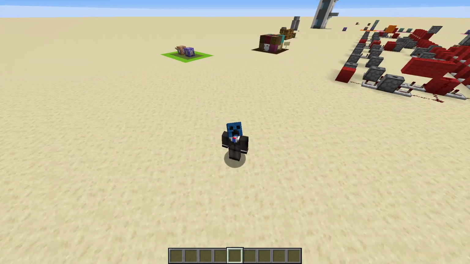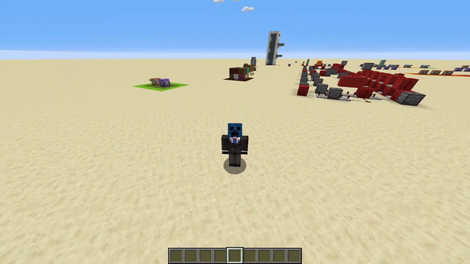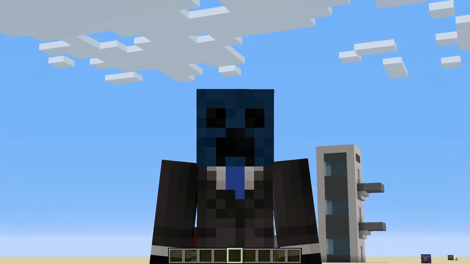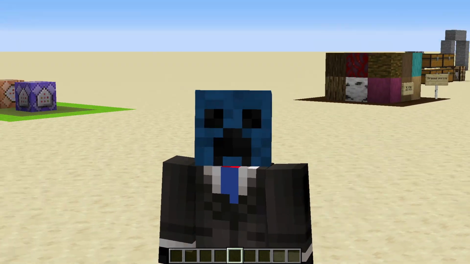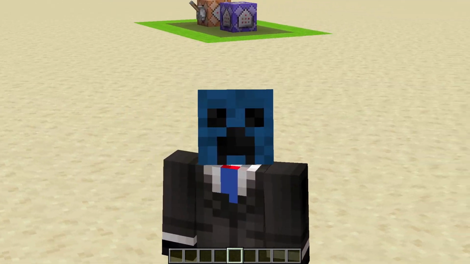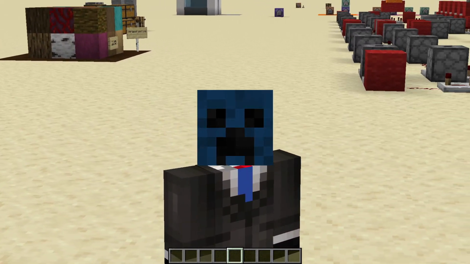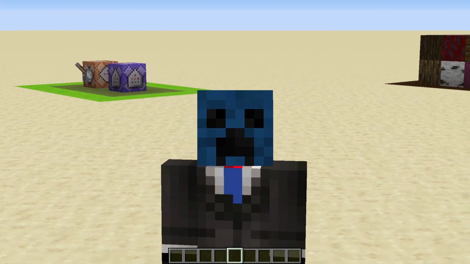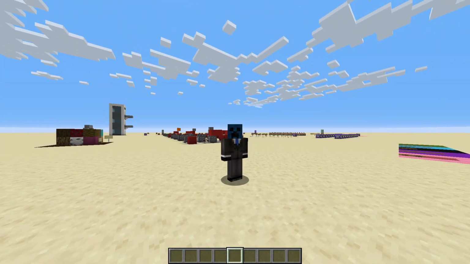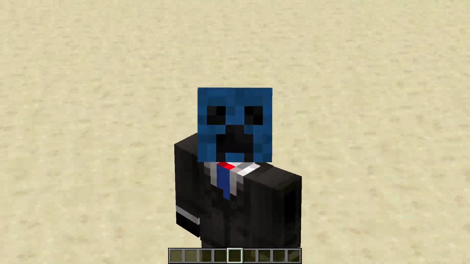Today we are going to be learning how to make an actual data pack for Minecraft 1.16. This can be for any version, but we're going to be starting off with 1.16 because that's the one I'm most familiar with. But it's not a huge change if you want to do different versions. Today we are going to be starting out on how to make data packs. For our first data pack, we are going to be creating a function data pack.